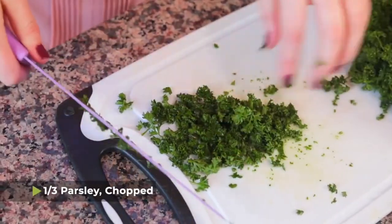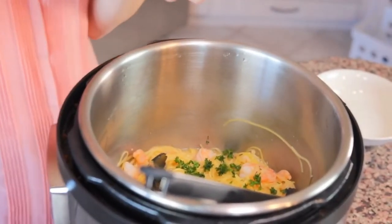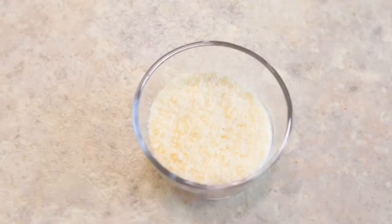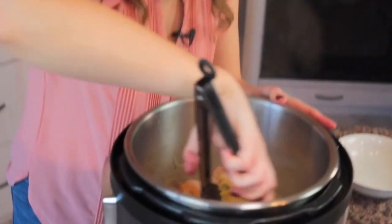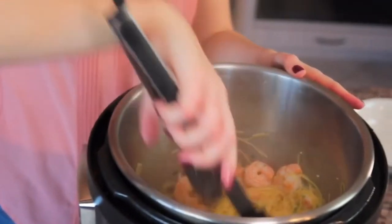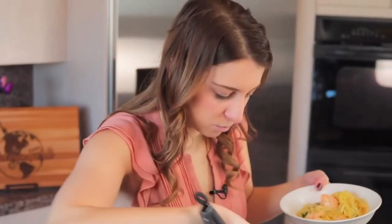The only thing left to do is sprinkle some parsley on top, because every good scampi comes with parsley, right? We have one third of a cup of chopped parsley to sprinkle on top — mostly just to make it look beautiful. And then some Parmesan cheese for each individual plating. You can already tell the extra liquid has been soaked up; now it's nice and juicy with good sauce. I only got three shrimp — I think I need more. I'm one of those people that never says when at the Italian restaurant. The more Parmesan cheese, the better.